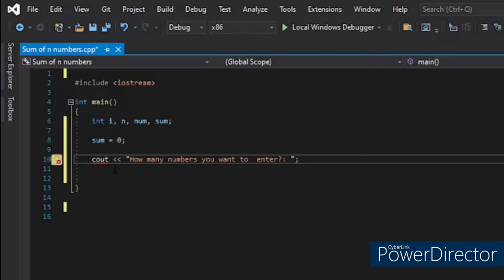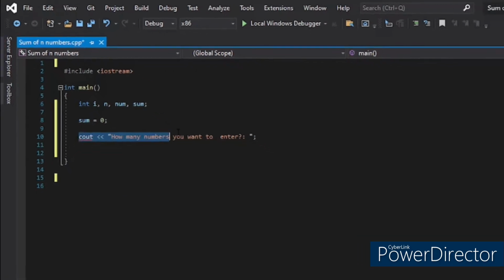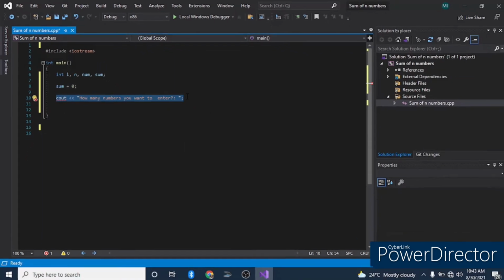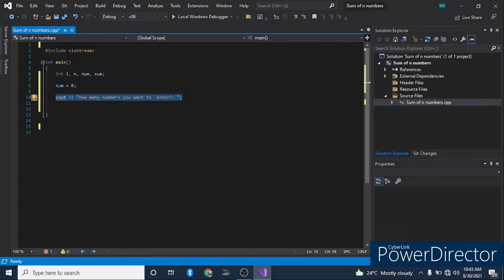So this line of code will get printed at program runtime, asking the user to input how many numbers they want. That means it is asking the user to input the value of numbers he wants the program to add at the end of this program.